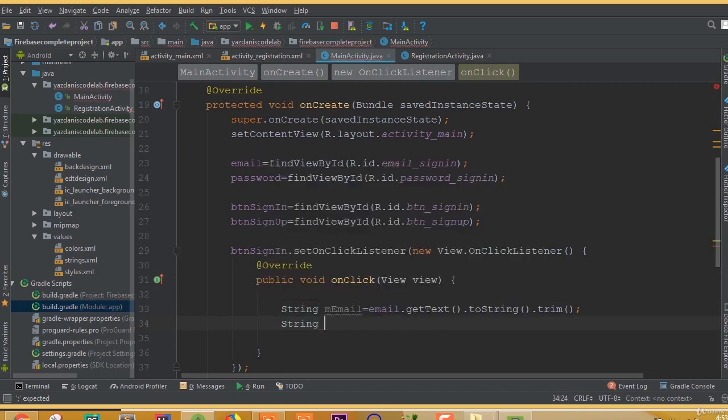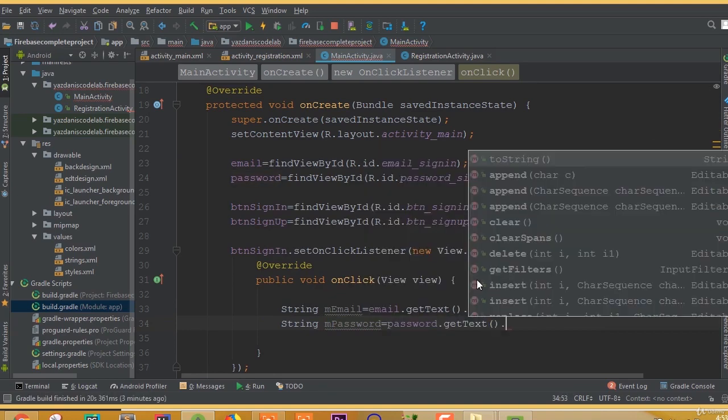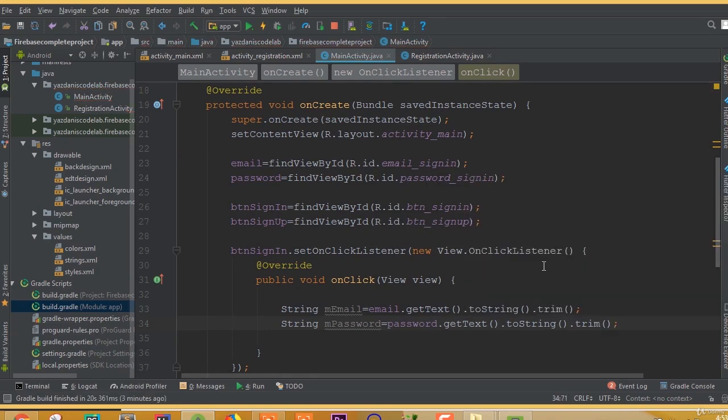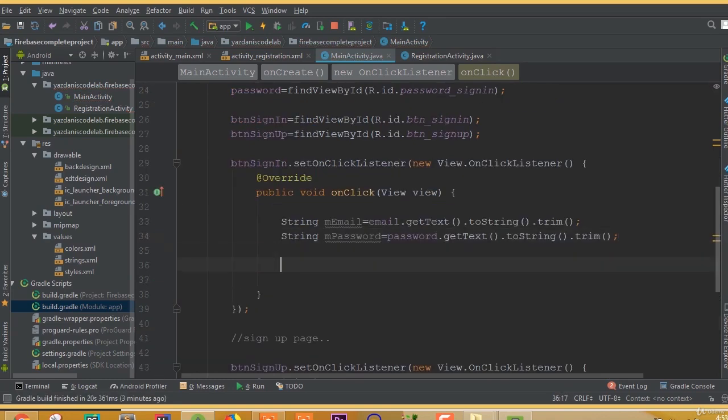String password is equal to password.getText().toString().trim(). And now we need to add our if condition.